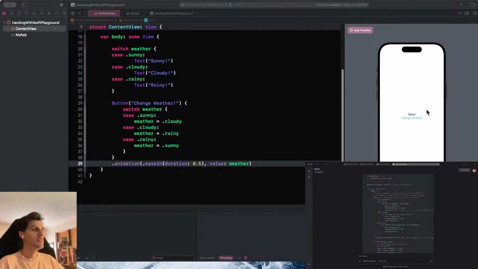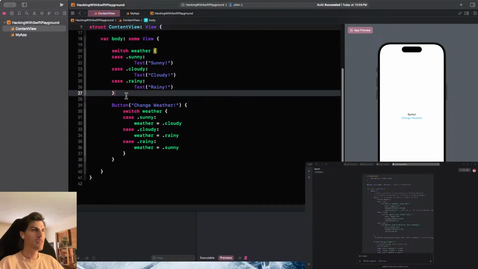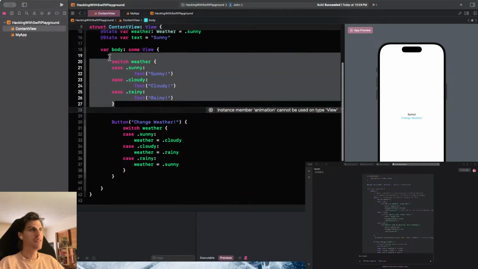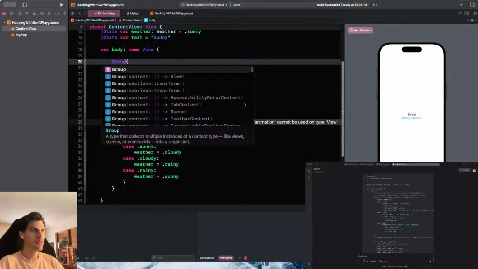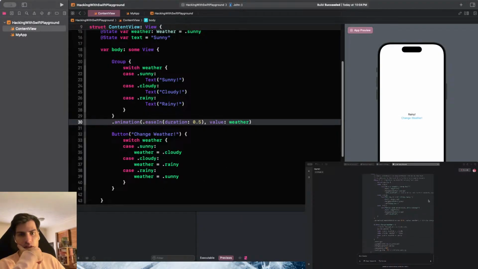Right, so the button doesn't use the animation. The switch statement does? Does it? No. Apparently this does. It does nothing. Add ID.